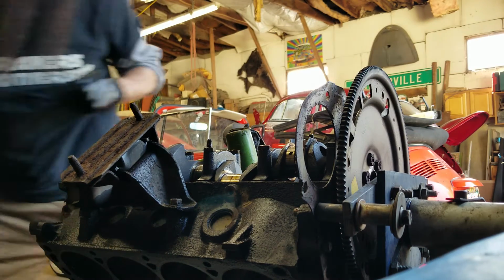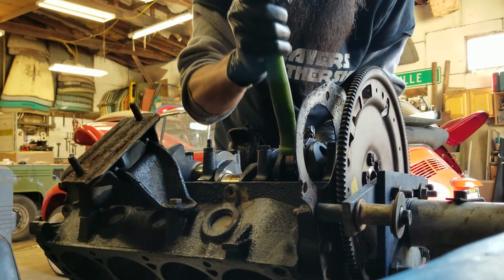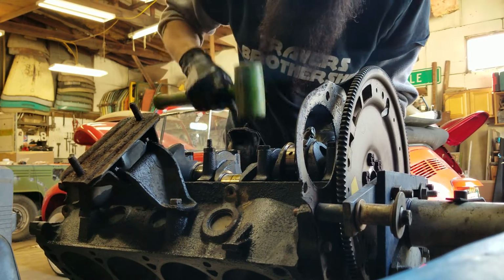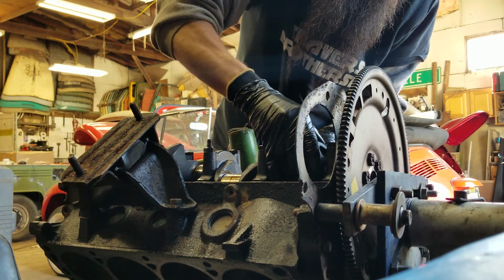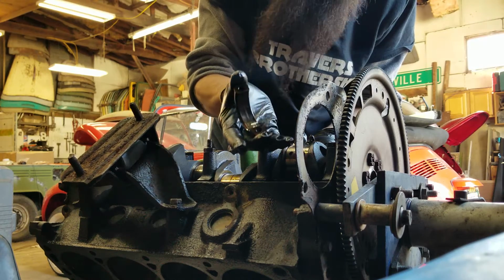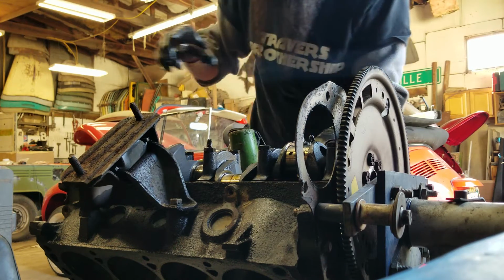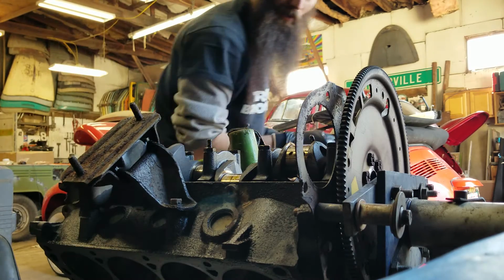Keep these in the same direction. Get that moved just a smidgen, and then you can start pulling these out. That one actually came with it, which is excellent. That's the first one out of 8, and it was the 8th one.